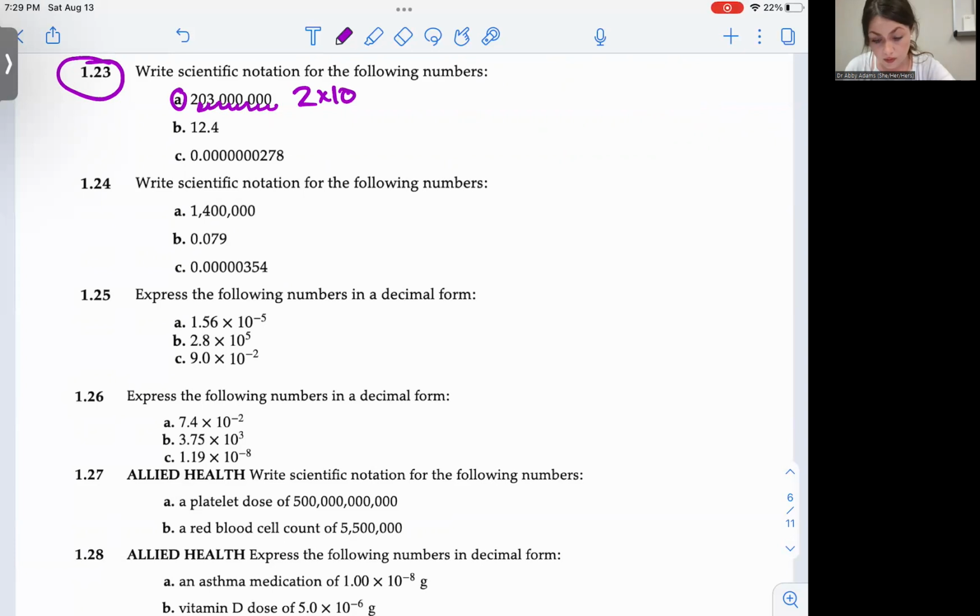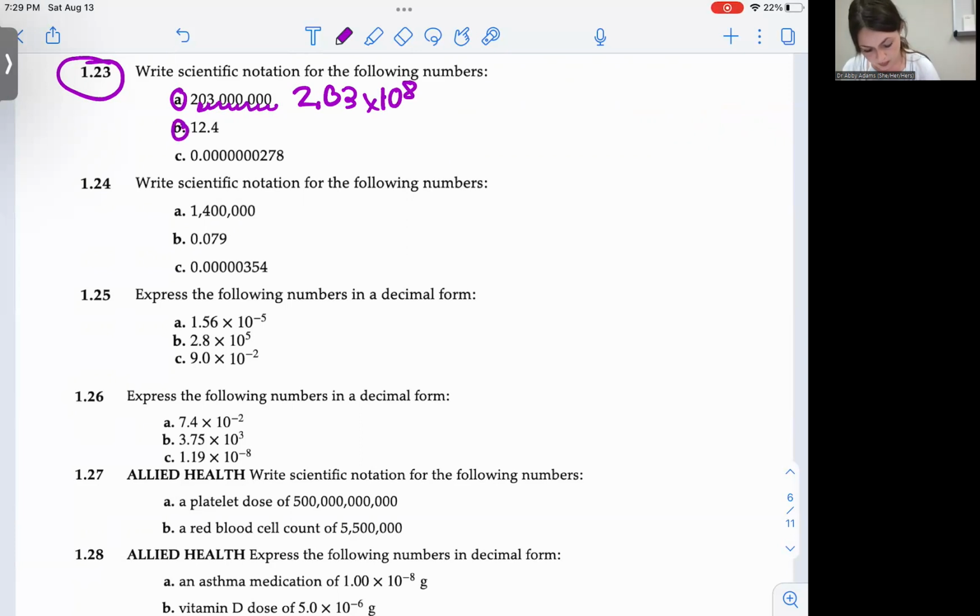So we're doing powers of 10. So 10 to, how many times did we go over? 1, 2, 3, 4, 5, 6, 7, 8. 8, and that's positive because that's bigger, right? Okay, it's not less than 1, it's bigger, right? Okay, so 2 times 2, oh, no, that's not right. Why is it not right? Because you can't just ignore that 0.03 times 10 to the 8th.